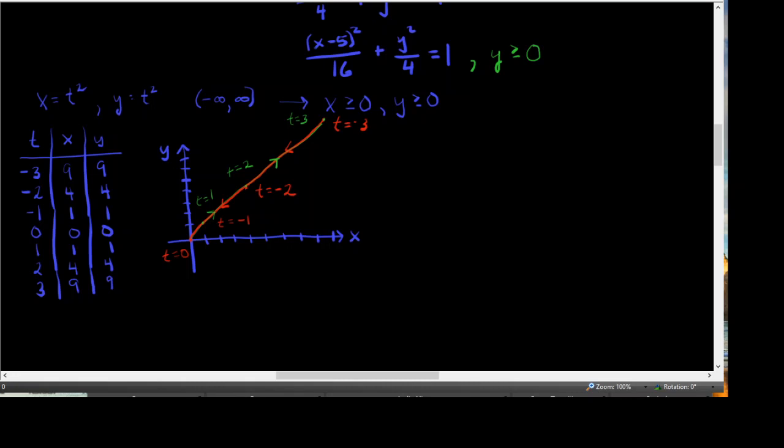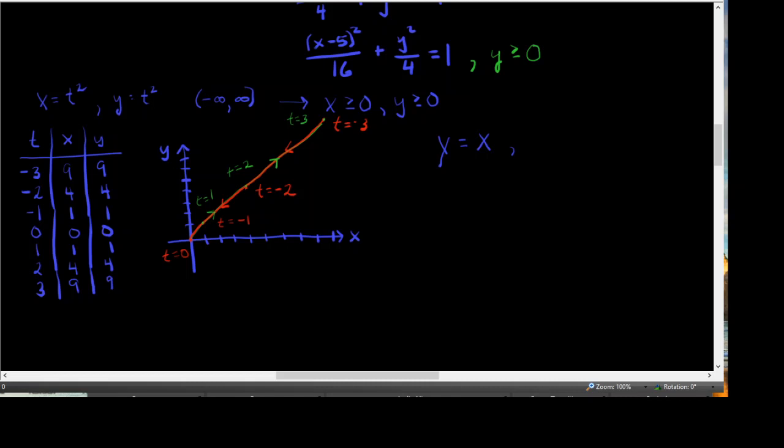So that graphs this. Actually, this is a ray that we would consider that. Since x is equal to t squared and so is y, you might see that the elimination of the parameter is just going to be by substitution. So y equals t squared. If I take out the t squared and replace it with x, which is equal to it, that gives us the equation y equals x.